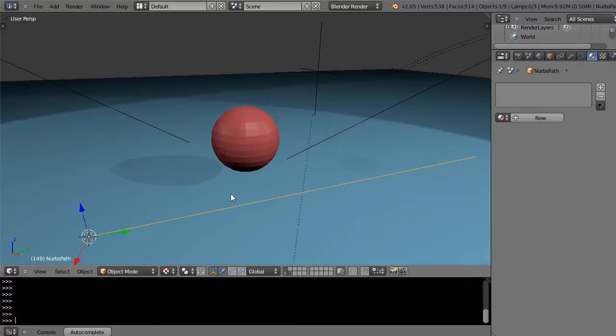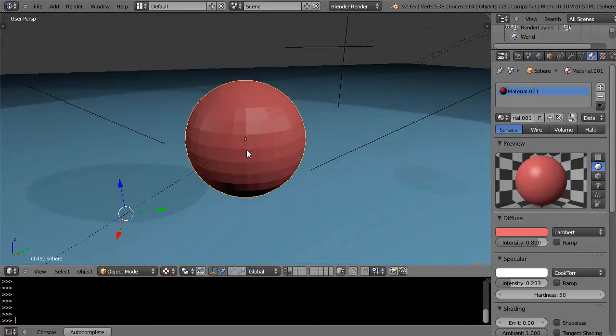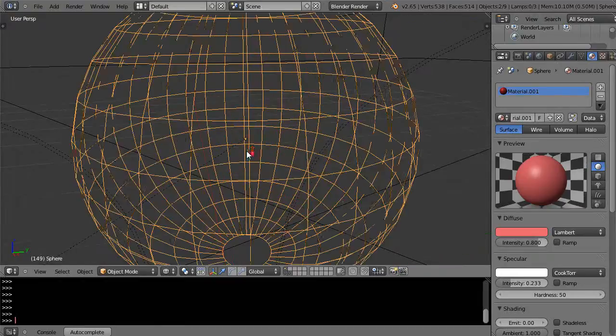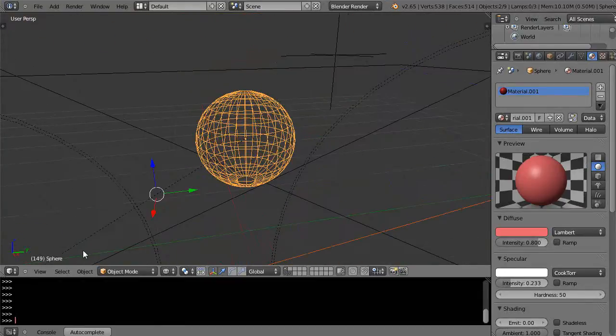Now the next step is I want to parent this whole thing to this sphere, because this would be the body of the octopus maybe, and if you move it, I'd want the tentacles to follow along. Well, let's just try and parent it directly, and then I'll Control Z it in a second. With this selected, I'll press Shift and select that as well. I'll do my regular Control P to parent it, and I'll parent it to the object. And notice what gets parented. If I go into wireframe, the origin gets parented to the origin. That's what's happening when you parent something like that.